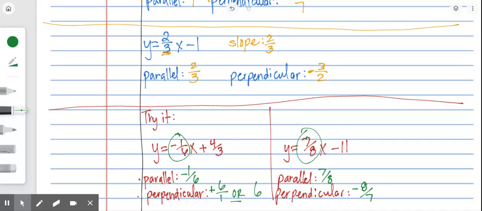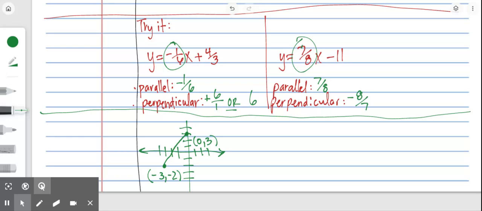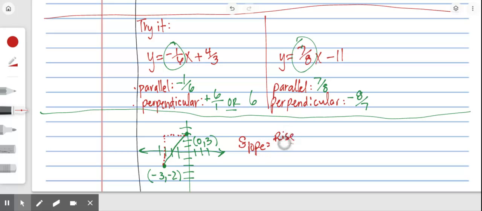I think I have a few more seconds for me to talk about finding slope from a picture really quick. Okay, remember, in order to find the slope from a diagram, basically you make a slope triangle. So make sure that you have the points obviously indicated. And then we're going to go and draw our slope triangle straight up and then straight over. So slope is rise over run. Okay, so I'm rising from negative 2 all the way up to positive 3. So I go 1, 2 spaces, and then 3, 4, 5 spaces total. So I've got a 5 on the top. That's how far up I went.